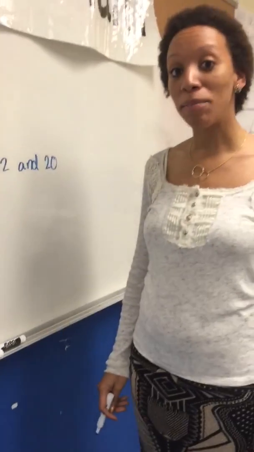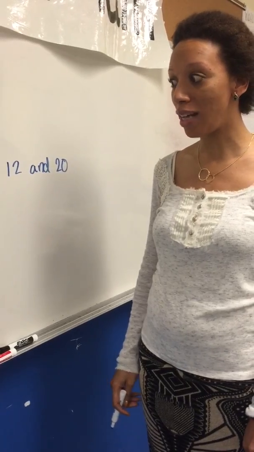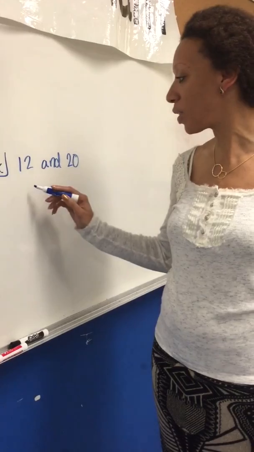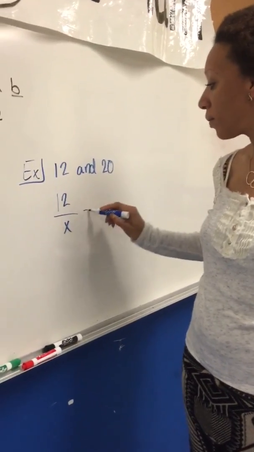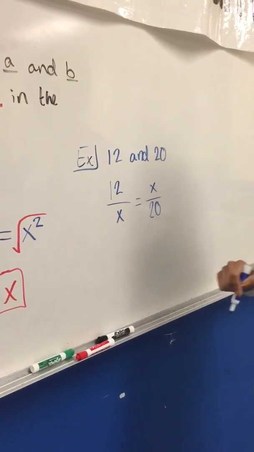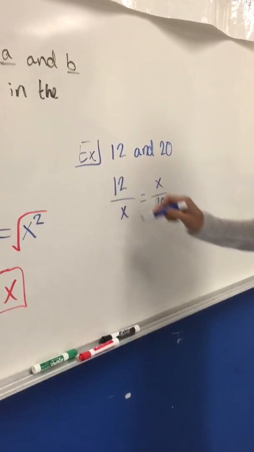All right, so I'm sure you tried it, so we're back now, and you're going to tell me what you got, okay? But let's go ahead and do it and see if you can check your answer. So again, geometric mean, we set it up in this order, and we solve. So my first step, I'm sure you did this part, right?